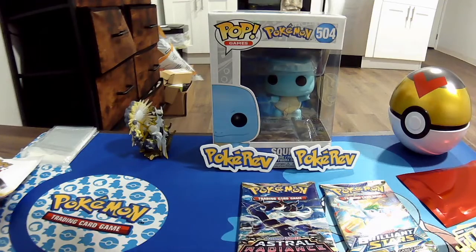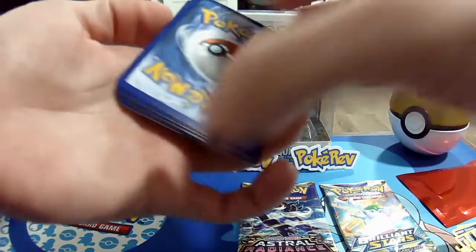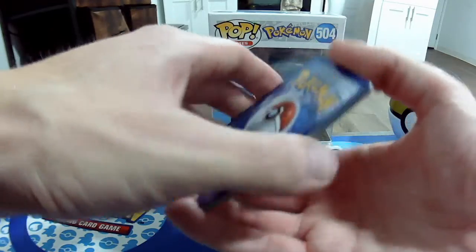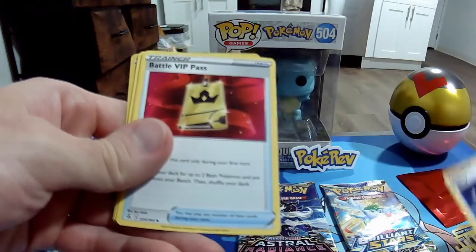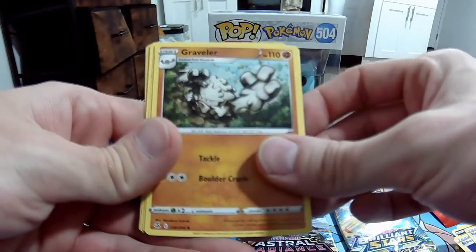Got Fusion Strike. Don't really land a whole lot of hits with Fusion Strike here, but maybe that will change. Alright, let's do Fighting. Nope, got the Fire. Got the Heat. Got Sydney. Battle VIP Pass. Nice, a Graveler.